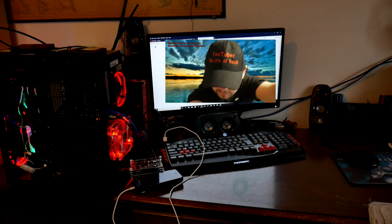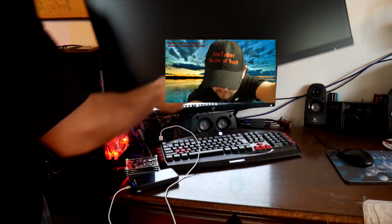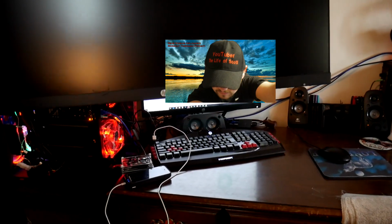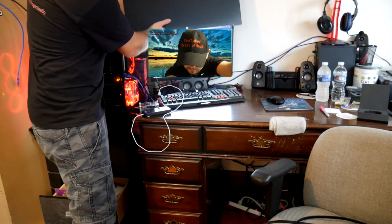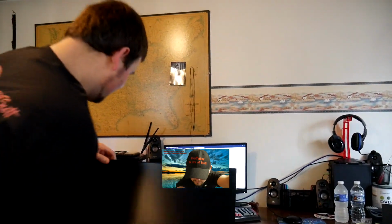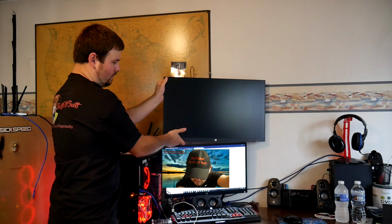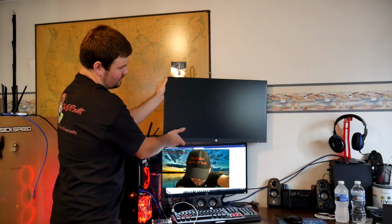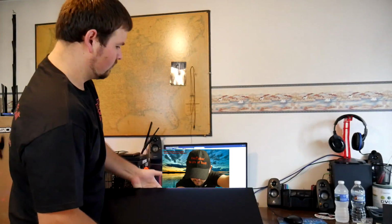So guys, this is the monitor I currently have. This is 21.5 inches. So let me show you guys the difference. Alright, so let me change the view of my camera to see if we're showing it. Alright, I gotta zoom out. This thing's so big you guys aren't gonna be able to see the difference here. So, yep, still not. We gotta go higher. This thing is big. Now let's see if we can show you guys the difference. So there, that's how far it sticks out from being even on the edge. So it's sticking out about that much further than my other monitor, and of course much bigger.